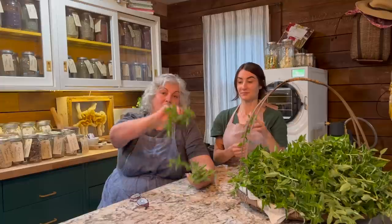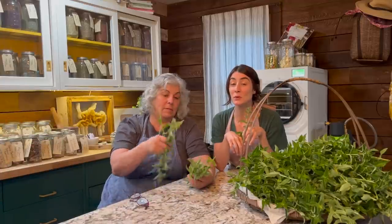But I already warned them to make sure to grow their mint in pots. Do it in a container and be careful. As you start to see the mint grow down to the ground, it will attach itself. And next thing you know, you'll have 40 plants growing over here. Yes, and the more you harvest, the more it grows. So lesson learned. I will never have to grow mint again.